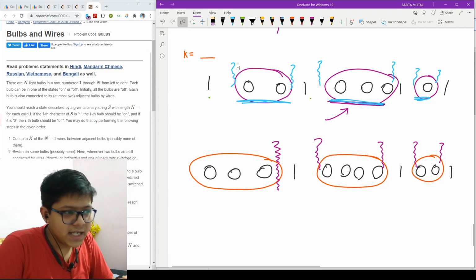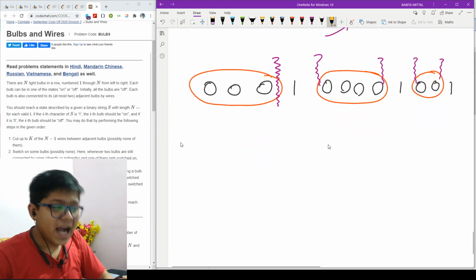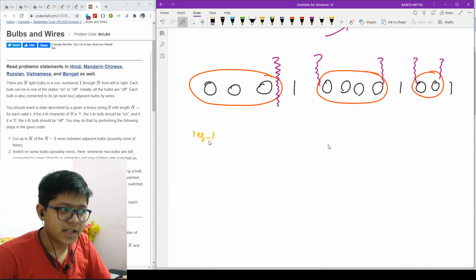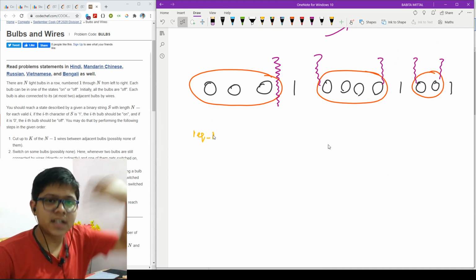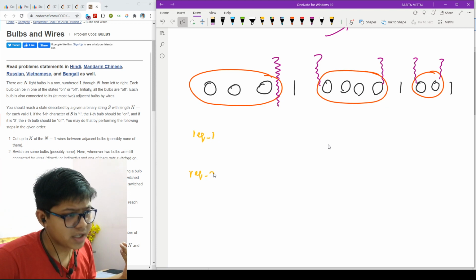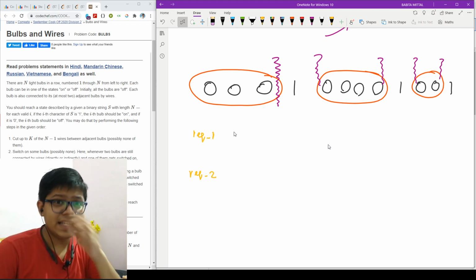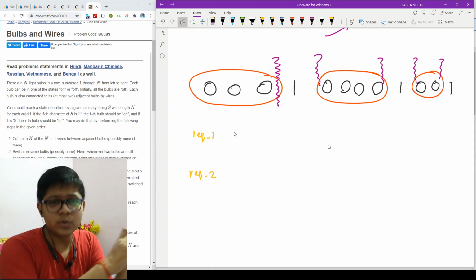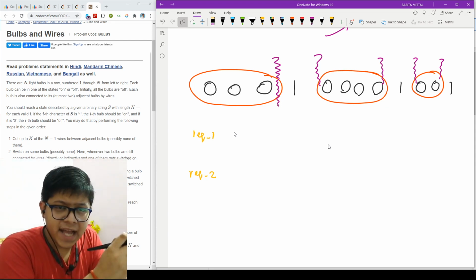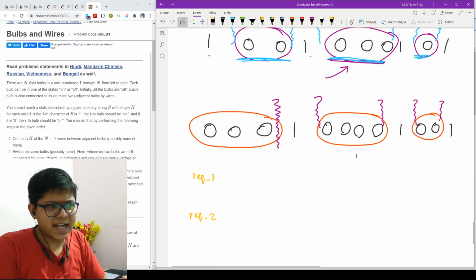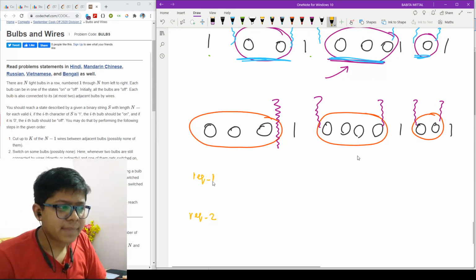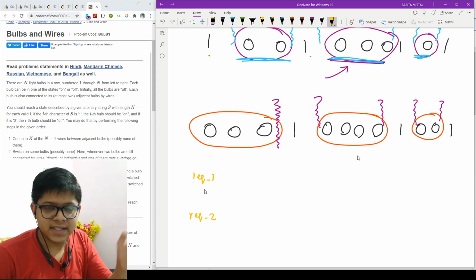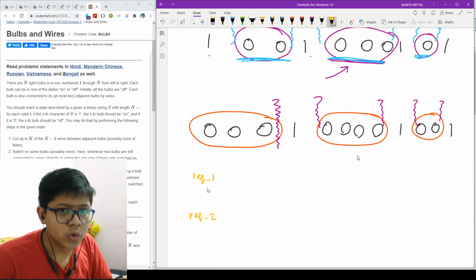What I mean by that is I will have a vector called rec1, which means requires one cut, and a vector called rec2. Rec1 will have the bunch size of zeros which need one cut, and you can pretty surely see that the rec1 vector size will be at most 2.